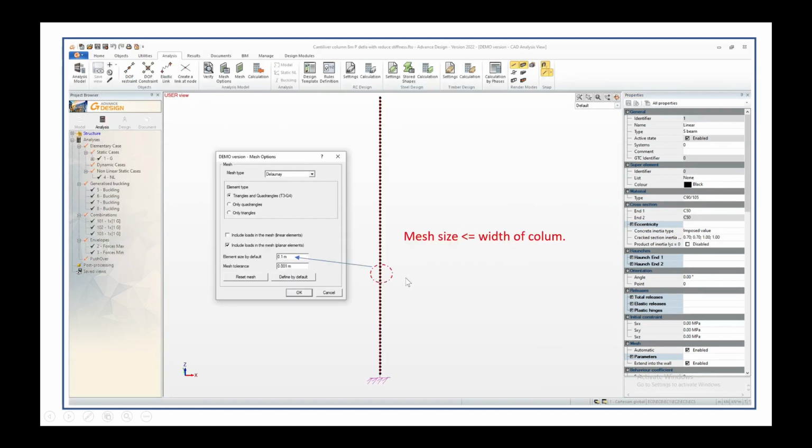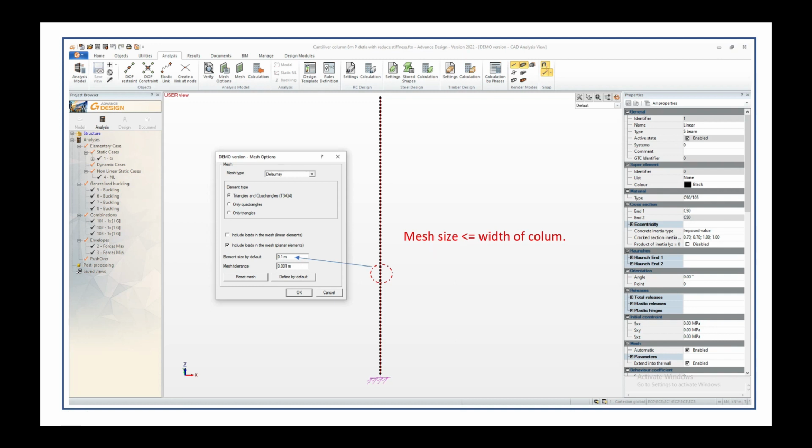This one is the important part. We have to assign the mesh with the mesh size. You can input the number of meshes or input the mesh size. In this case, I use a mesh size of 0.1, or you can input 0.4, 0.5 or 1 meter.